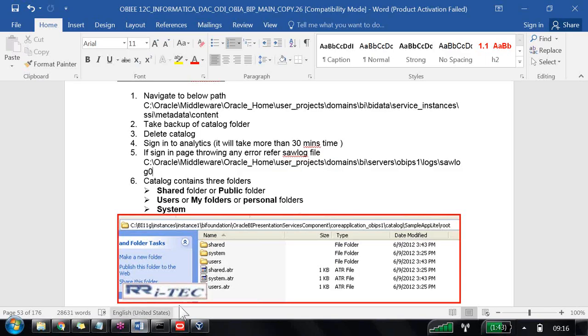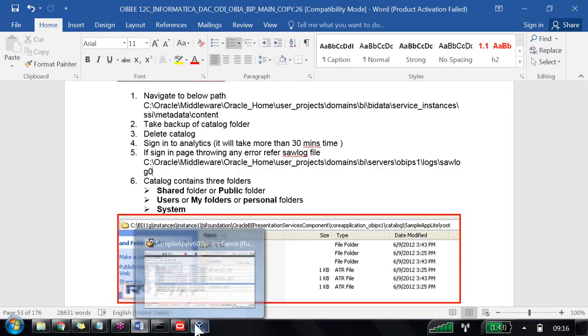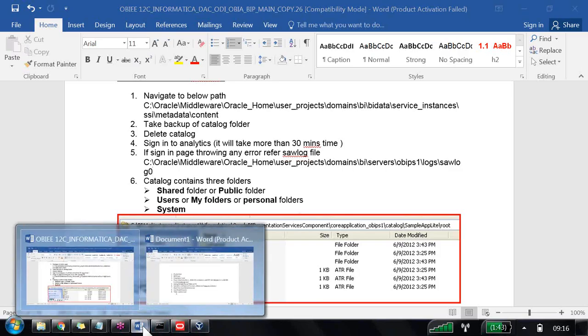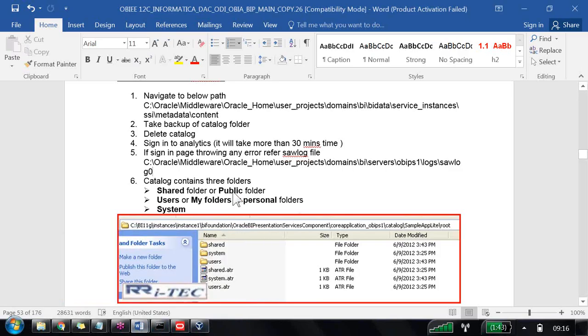No problem. Now, let us go and try to see here. Next point. We know now in 11G how to create the new catalog, and how to use the existing catalog. In 12C how to create the new catalog, and how to use the existing catalog. Both we are aware of now. Next, what is inside the catalog? That we don't know yet, and that we are going to learn now.